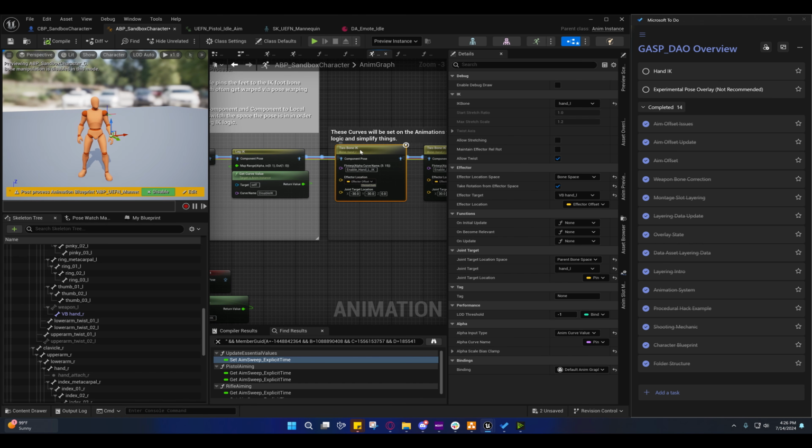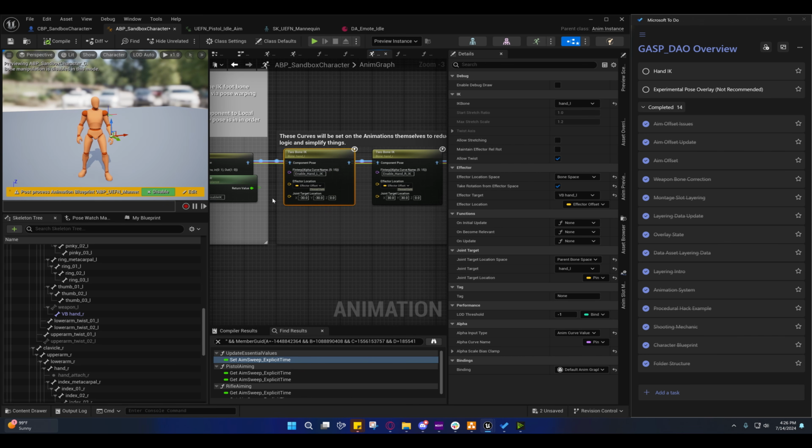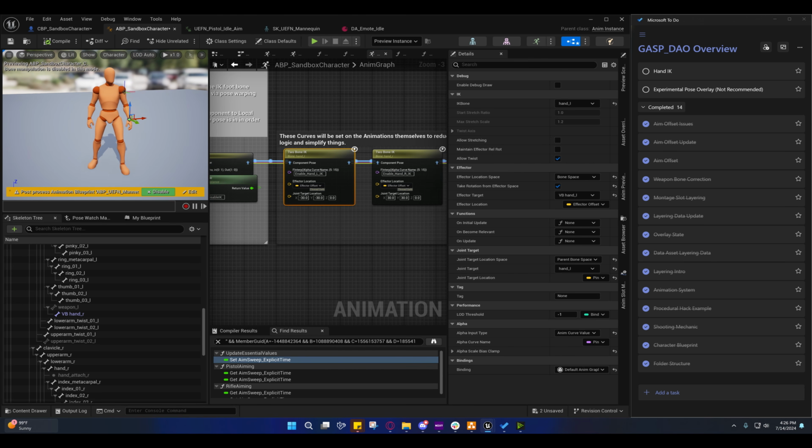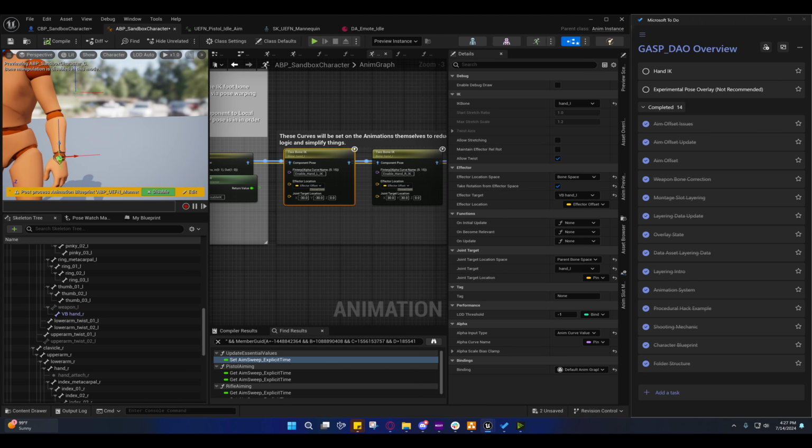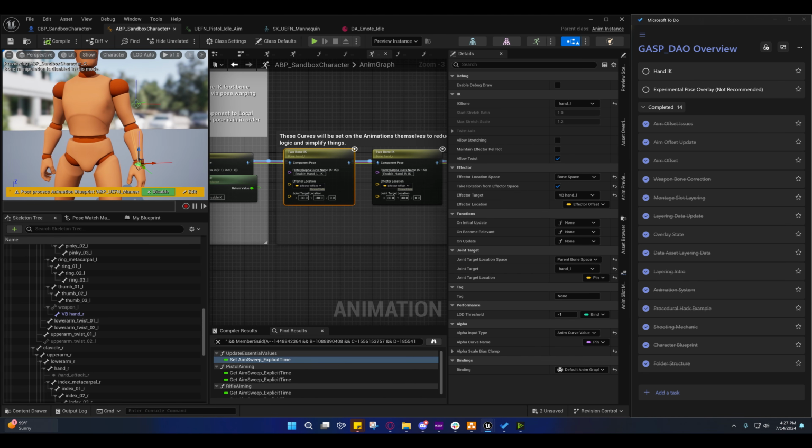The reason why I'm doing that is because whenever we apply additives over the top of things, the additives are sometimes applied in local space. So if this is pointing this way, and I apply something that moves it in this direction, then it'll move in that direction.